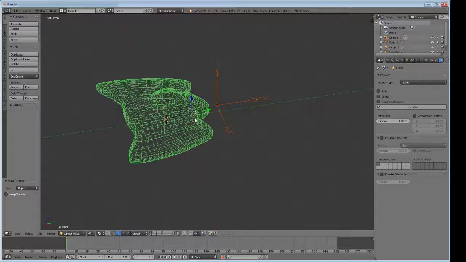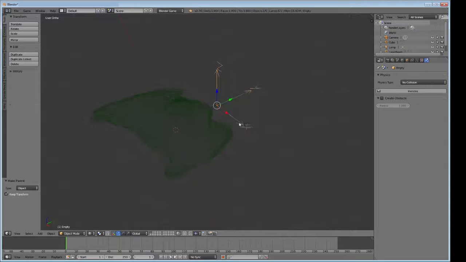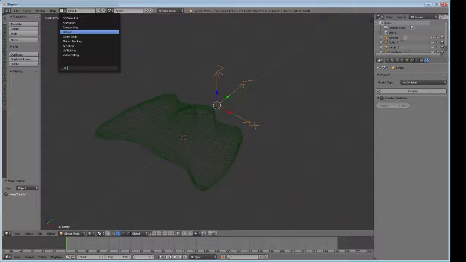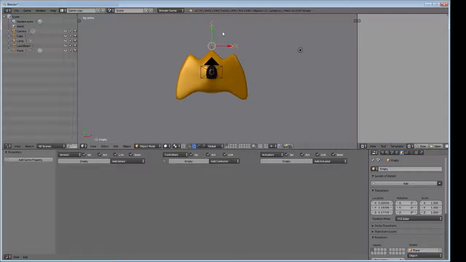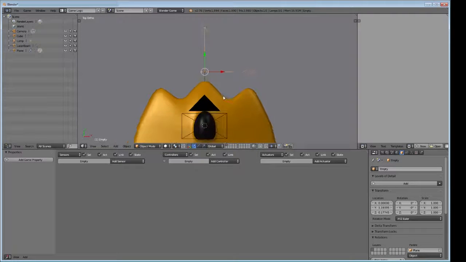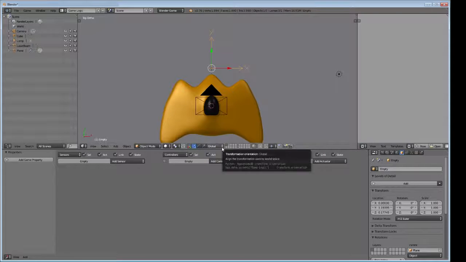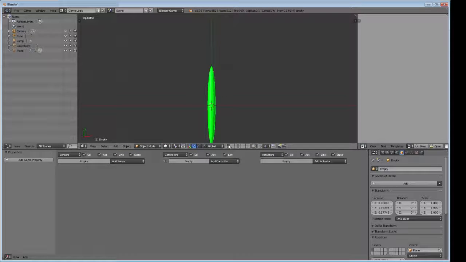In the tutorial I say object. So now we select only the empty. There we go. We go back into our game logic up here, so switch default to game logic. My empty is still selected, as you can see. Let's see. Go into our laser beam. So laser, layer 2.